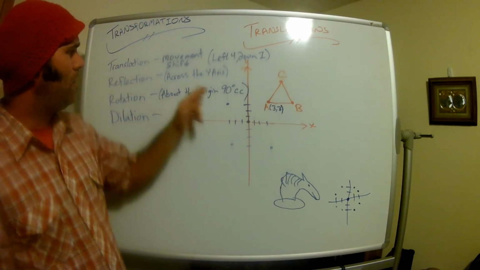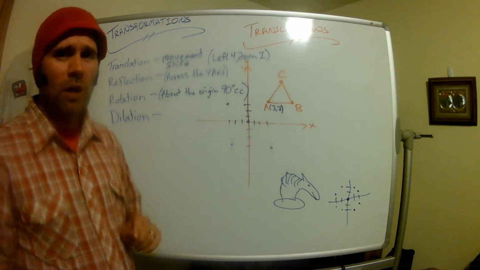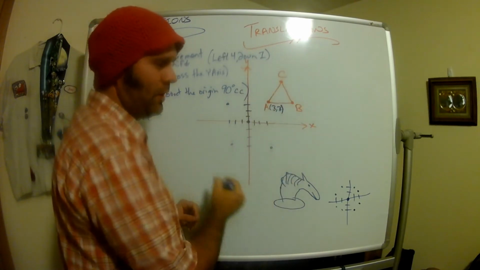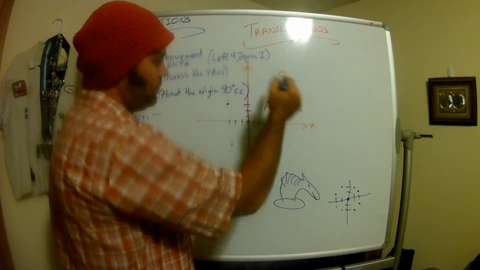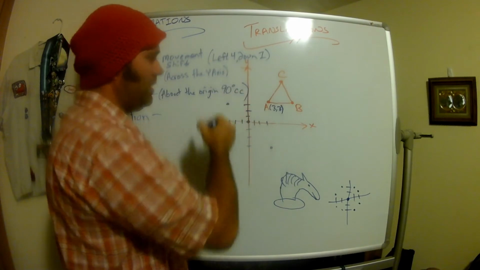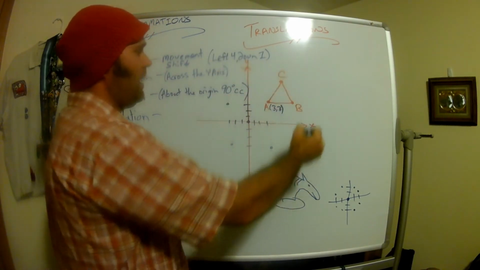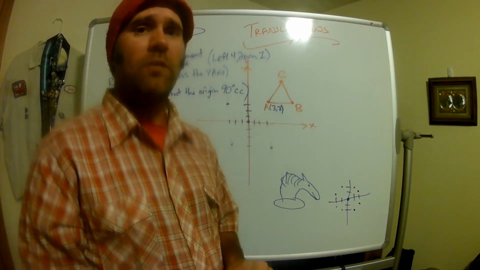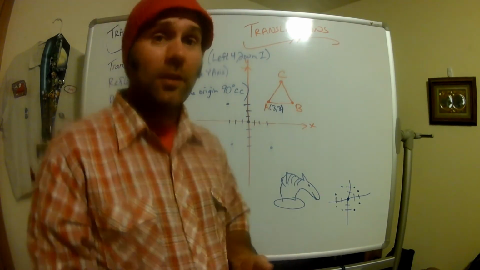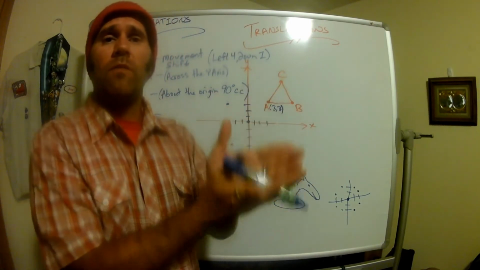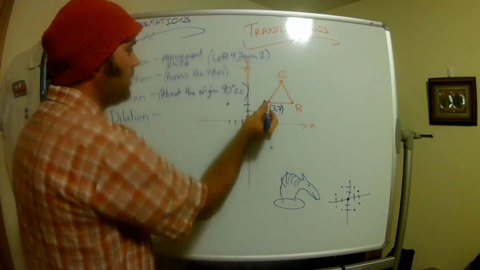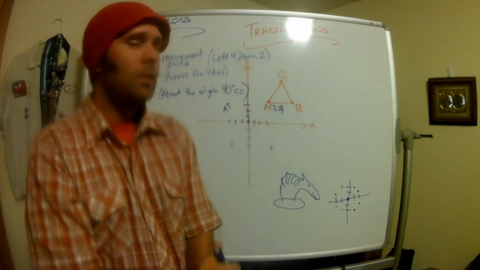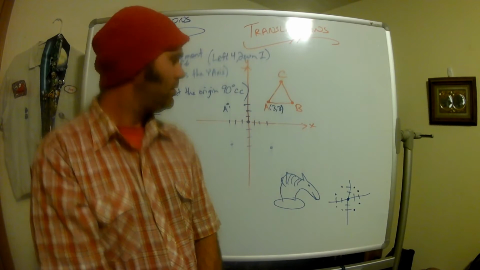So we're going about the origin 90 degrees counterclockwise. So clockwise, a clock moves in this fashion, right? So counterclockwise means it's going this way. And 90 degrees is 1/4 of a circle. A circle is 360 degrees, so 90 degrees is only 1/4 of the full circle. So we're moving 1/4 of the way, so here is A prime. So hopefully that makes sense.